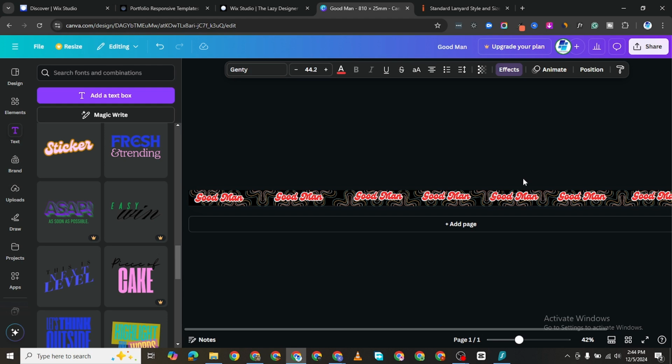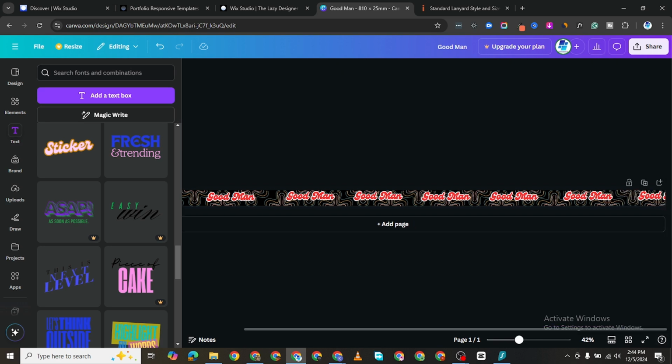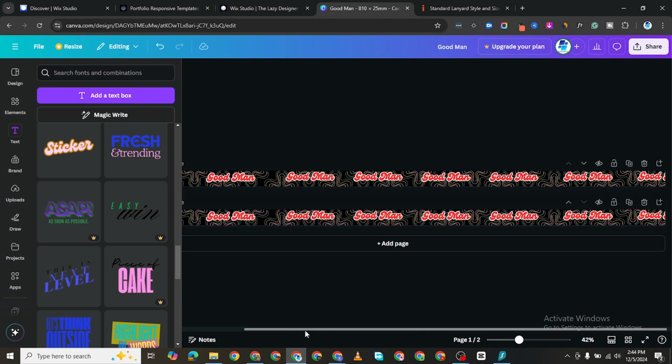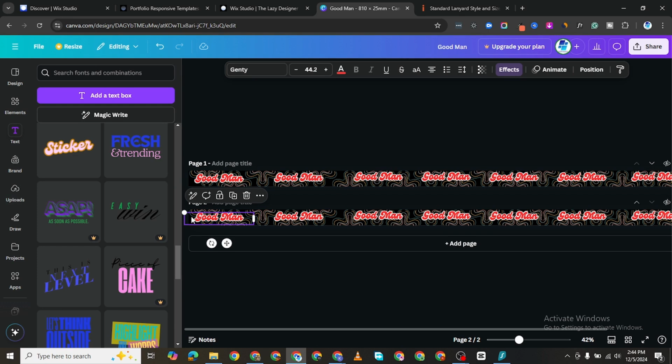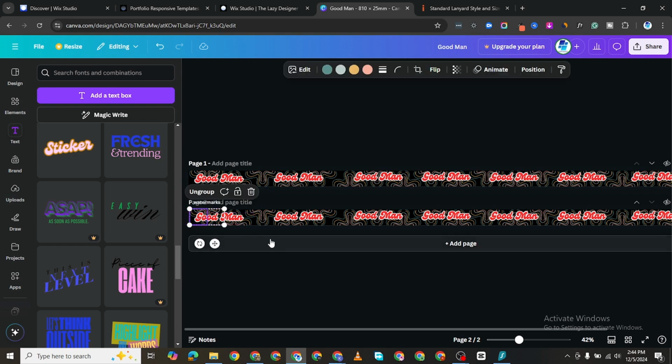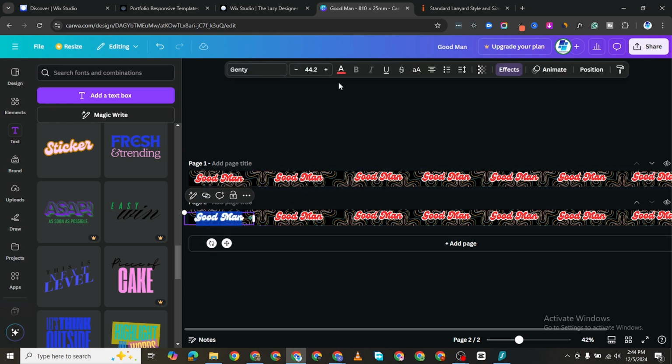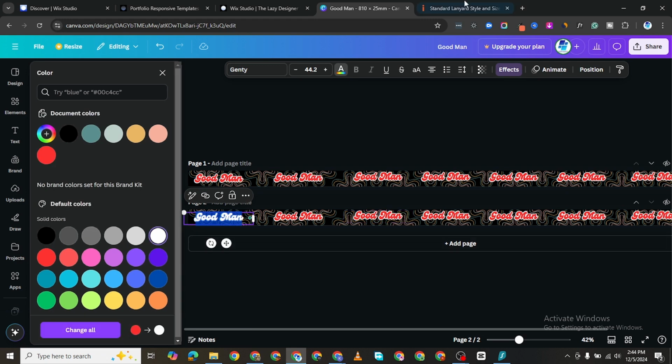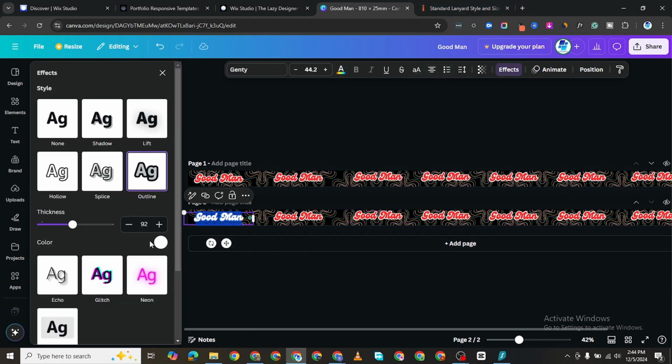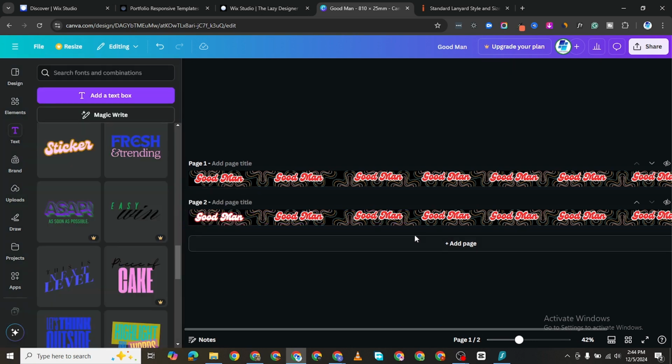Note also that if you want to duplicate this page, you can always just click on duplicate, and you can have another design. This is the duplicate button here. I'll just click on that. Then maybe you want to change just the background color of this particular one. You could go ahead and do that. Or maybe you want to change the color of this text to something else. You could also do that. Let's say you change the text color and now the outline is red. You could do this too. So that is how to create a lanyard mockup design using Canva.